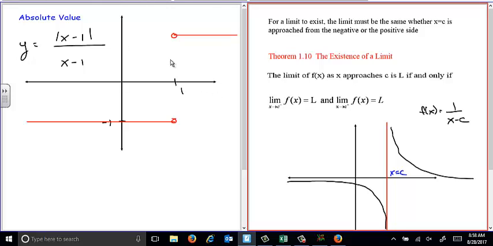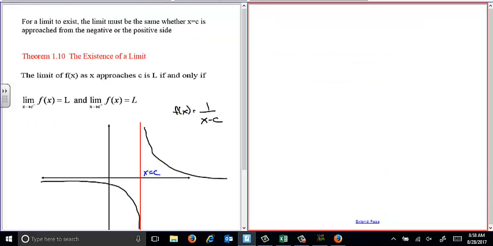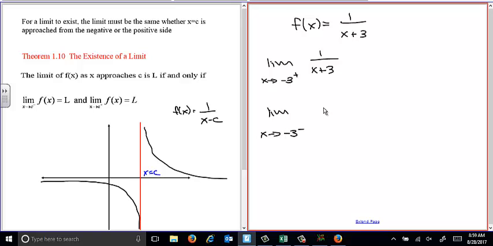Now, if I looked at this function, let me add a page here. So the case we're going to be looking at here is these rational functions. And the question is, what is the limit as x approaches, in this case, negative 3, because that's where the denominator will go to 0, from the positive side of this function, and what is the limit as x approaches negative 3 from the negative side of this function?